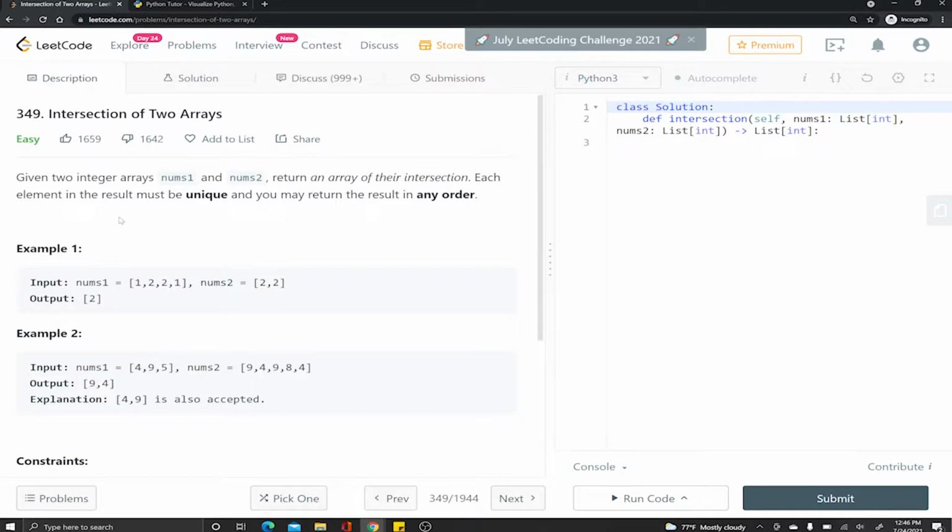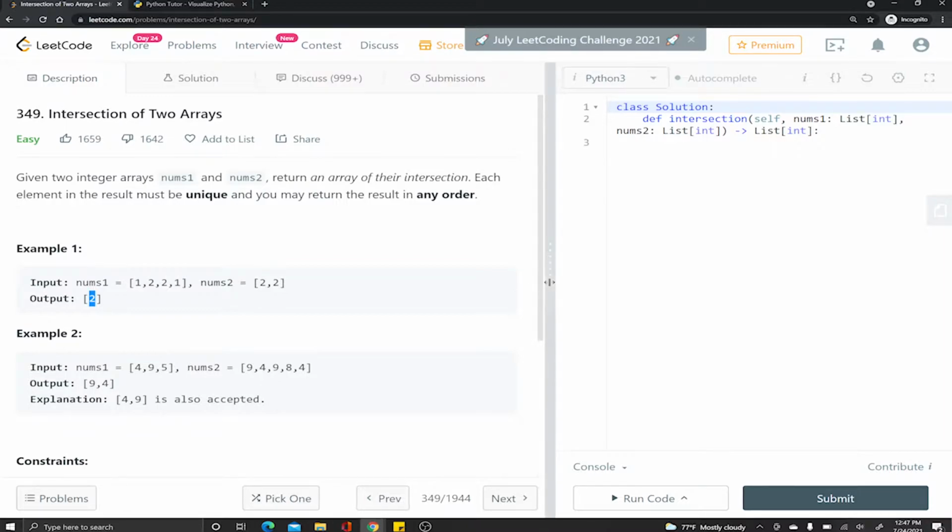Today we're going to be solving LeetCode 349, intersection of two arrays. Feel free to pause the video to read through what the problem is asking for, but I find the examples more descriptive. Given two arrays, nums1 and nums2, these two arrays are probably going to have common elements. We want to return the common elements, but the key word here is unique. The result has to be unique. In this example, 2 appears twice here and twice here, so obviously these 2's are common to both arrays. However, we just want to return a single 2.